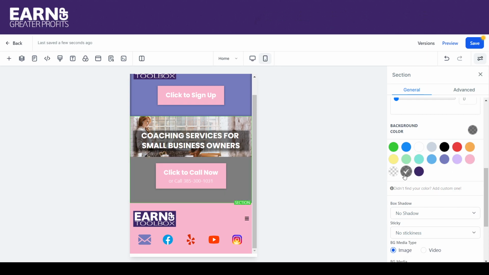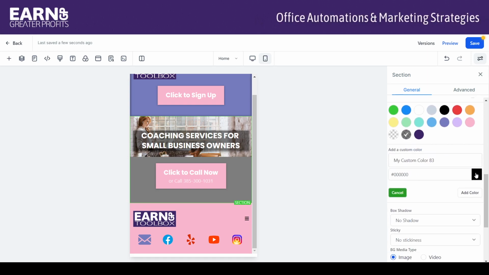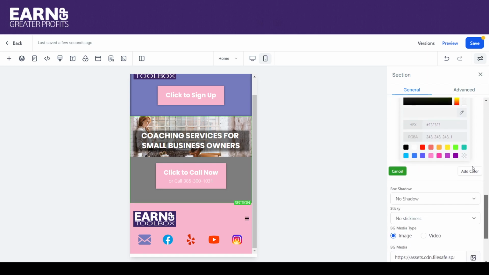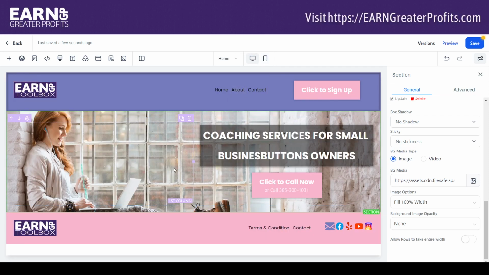Kind of want to make it just a really light color, but not white. And whatever your brand colors are, just make it off-white here. Great. So that gives us just a little off-white stuff so it doesn't look like it's thrown out there. On desktop, you're never going to see that background color because the image covers the whole thing. All right, let's hit save.